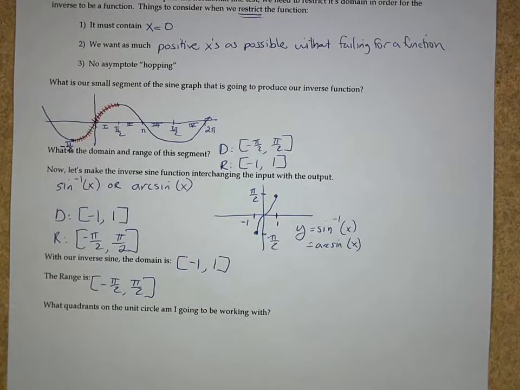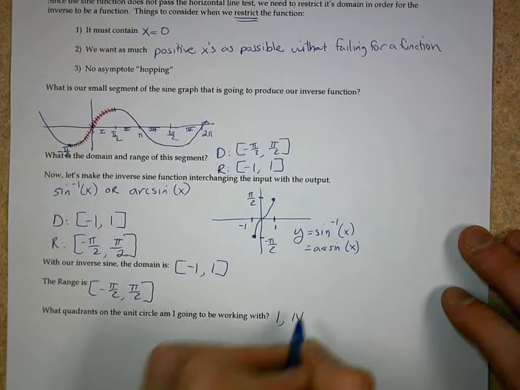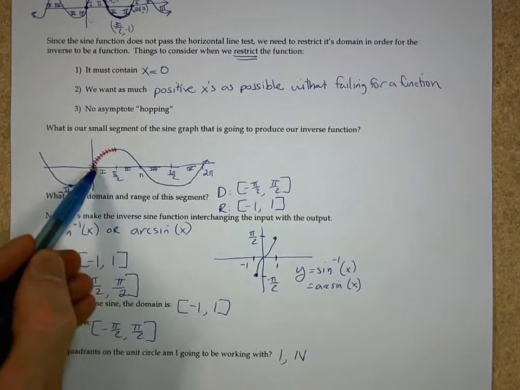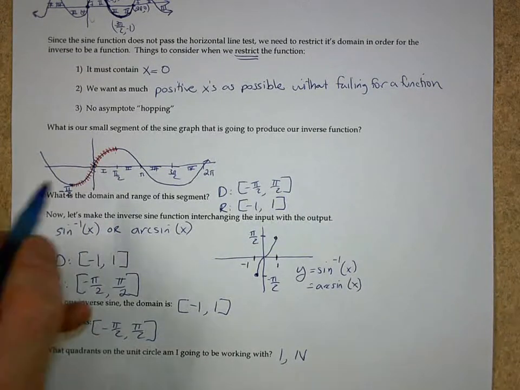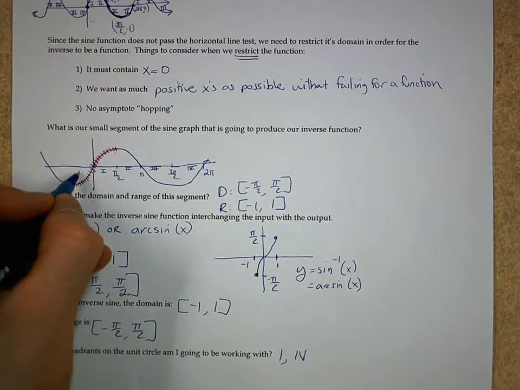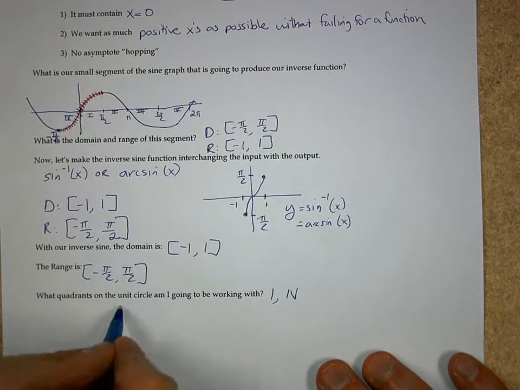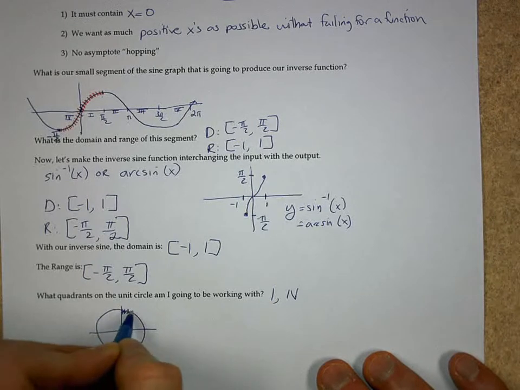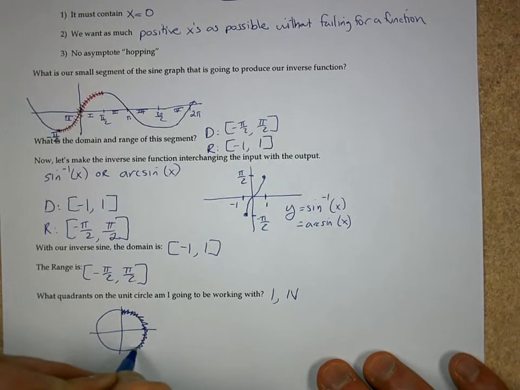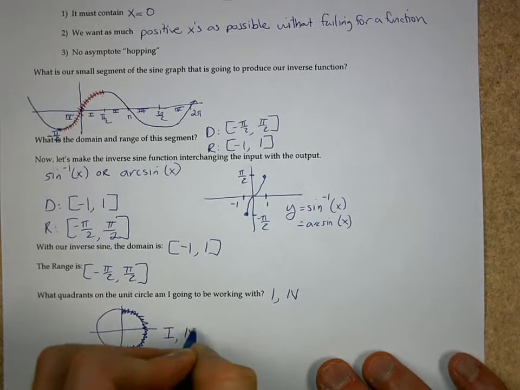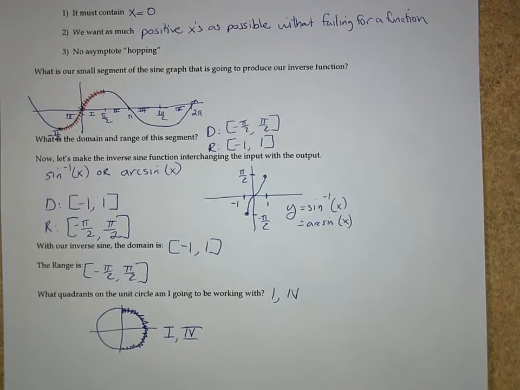So when we're talking specifically about the sine inverse function, we're going to be talking about the first quadrant and the fourth quadrant. You can see right here from 0 to π/2, this is the first quadrant area. Here from 0 to -π/2, that would be the fourth quadrant. So my sine inverse, I draw it like this usually as the quick reference, indicates that sine inverse is going to be defined on quadrants 1 and 4.